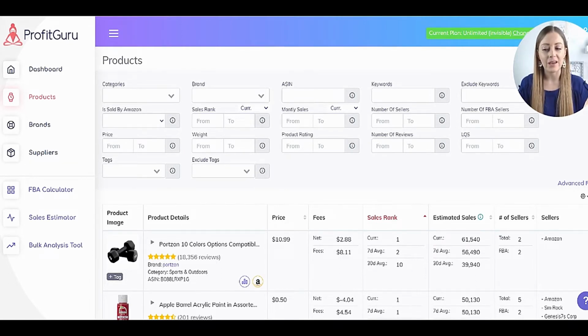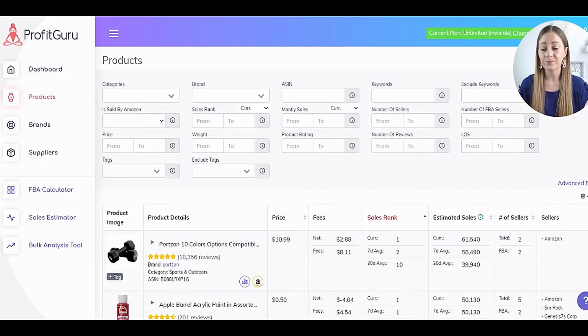So this is great because the competition is not as high. As long as you're doing the right things, as long as you're doing the research to make sure that this is a product that has a high demand and that there's some way that you can tweak this product and make it better. And then you're going the extra mile to make sure that your listing is great, right? Like you have great photographs, you have really good keywords and bullet points and descriptions, then private label can go really, really well.